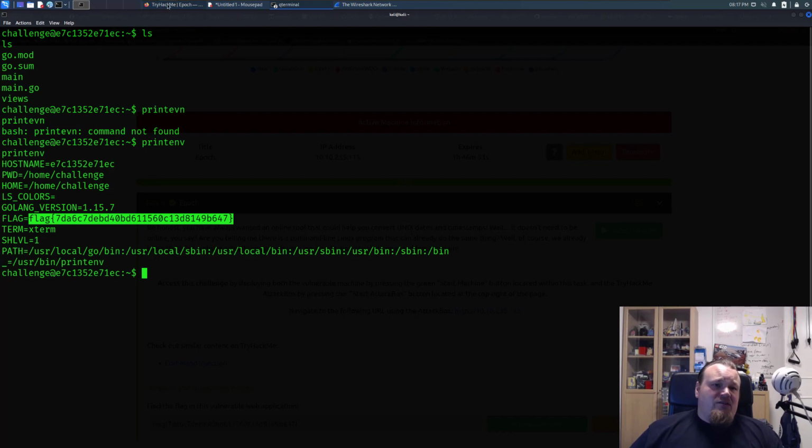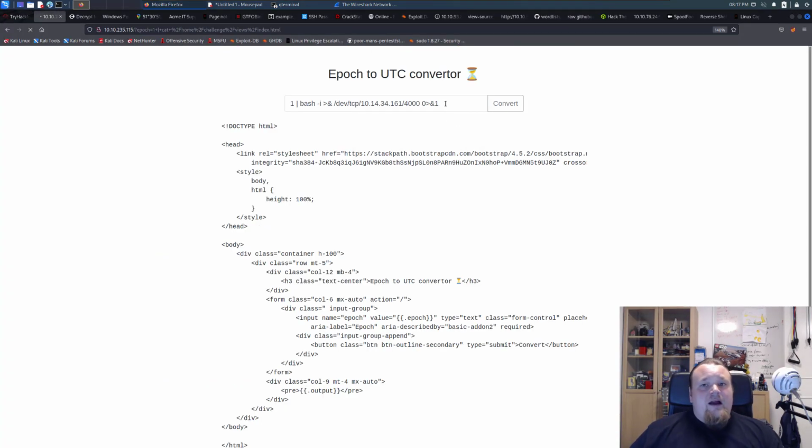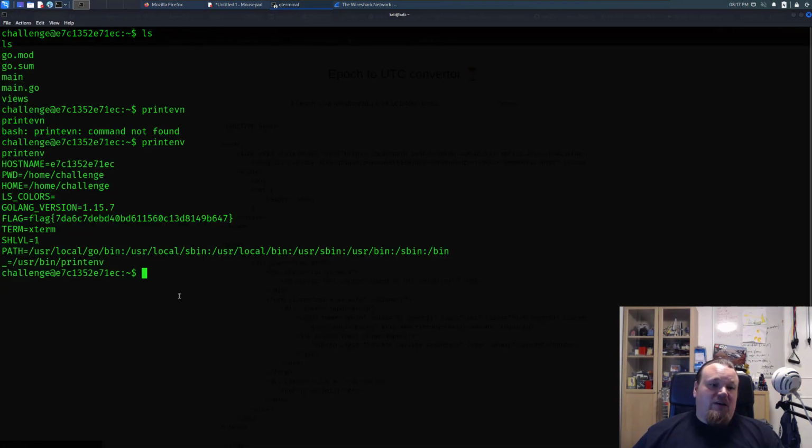Pretty easy challenge. I guess what you need to learn here is basically just to get a reverse shell, and we did that by using command injection from the web interface. Now you could have gone ahead and done something like creating your own SSH key, uploading that, getting a real terminal instead of this semi-upgraded terminal I have, or bash, whatever they call it. So yeah, I guess this is just about it. Pretty straightforward.